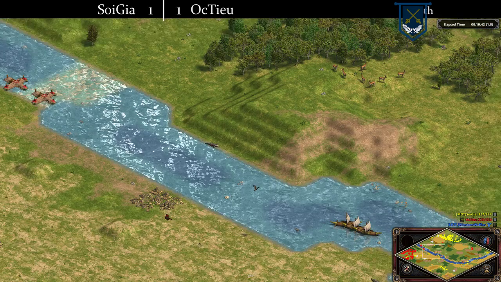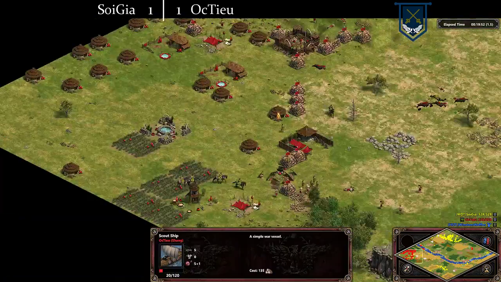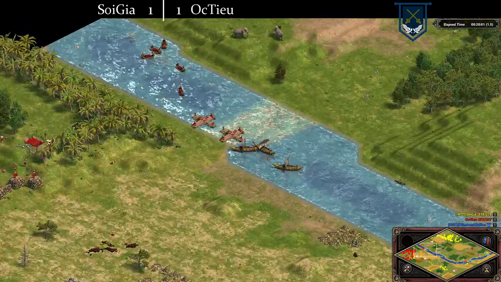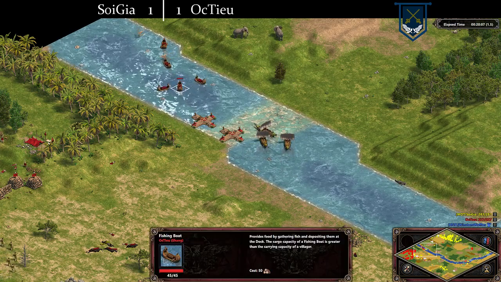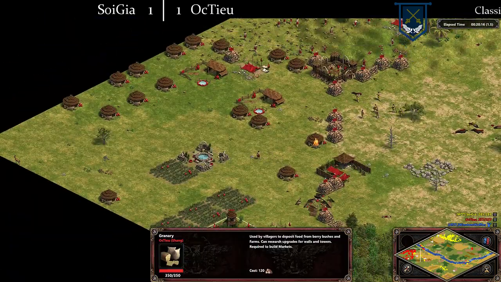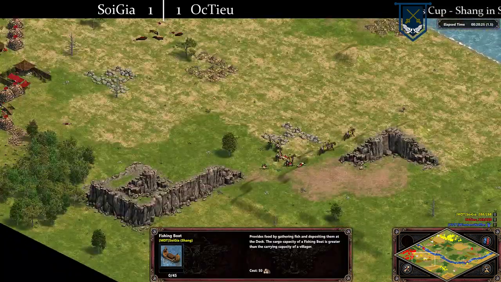The farms are going to be hit. Did he just... What happened here? Somehow the scout ships crossed paths. They both went by each other. That must have been some weird right-clicking maneuvering. Very interesting. A lot of scout ships from Soi. If Soi trades his sea for Red Sea, he comes out on top because Red's farms are no longer in production. So he's okay to trade this. He shouldn't care. He knows he shouldn't care.